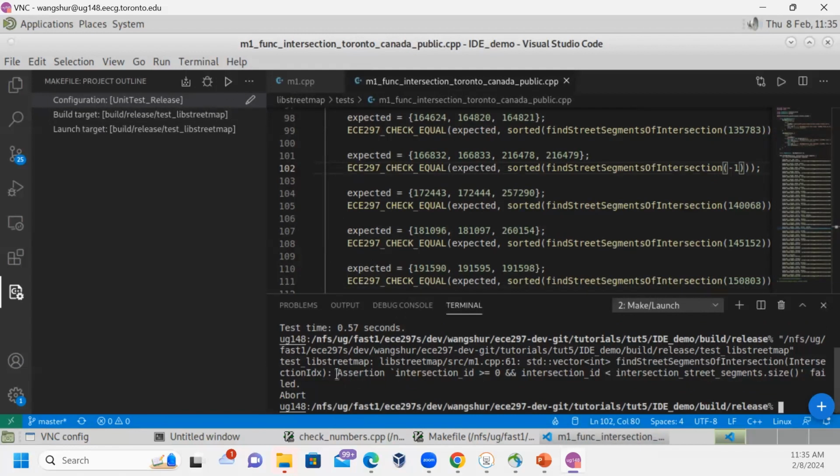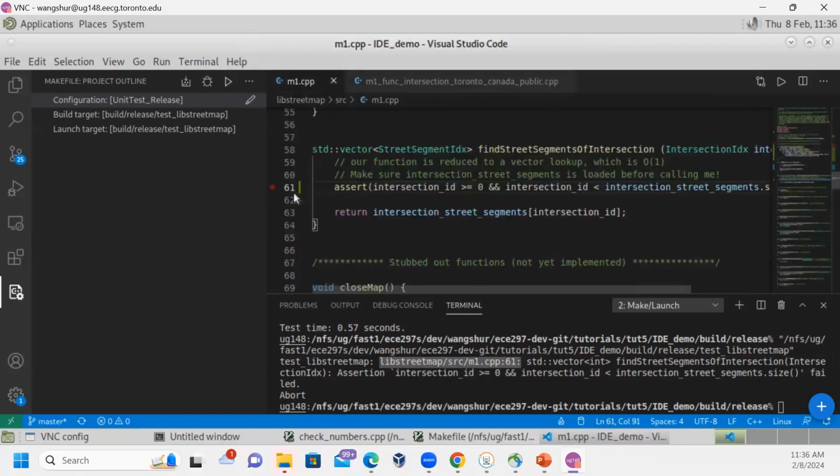Here, you will see the assertion failed. And it will tell you at source m1.cpp line 61, it failed the assertion. Let's go to m1.cpp line 61. This is the line where we define the assertion.